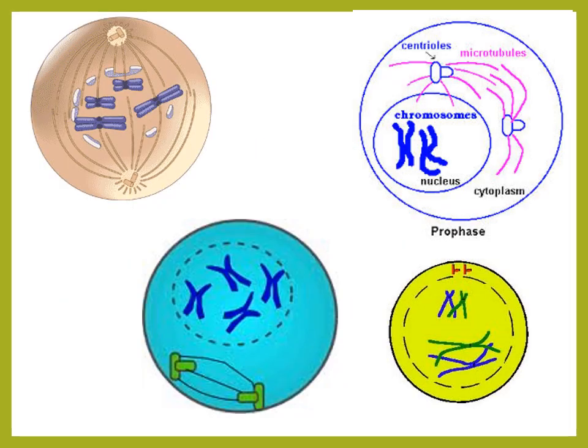So let's look at the diagram. We have a couple different diagrams, and if you look at the top diagram, you will see the centrioles that are at the top and the bottom at the poles. You'll see the stringy-like things connecting the poles. Those are the spindle fibers that came out of the centrioles. You'll see the white dashed circle breaking apart. That's the nuclear envelope. And then you'll see the chromosomes starting to get out. Each one of those is very similar. They're all representations of prophase. I prefer the top left beigeish one with the blue because it matches most closely what you just wrote down.